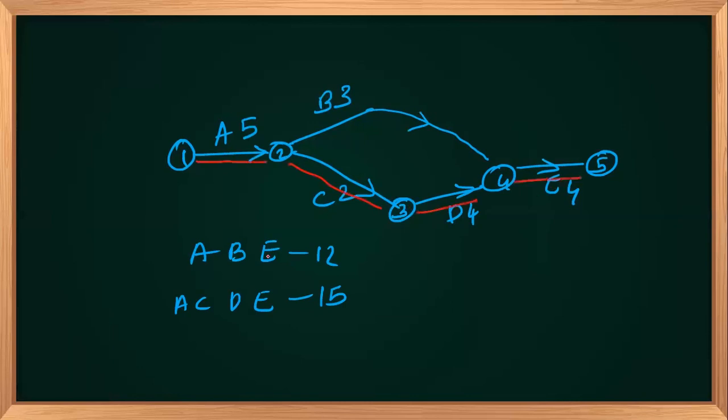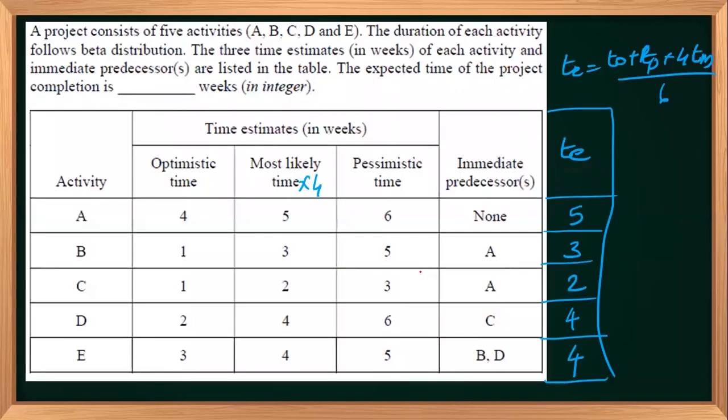And since we are using PERT, we cannot say that it's the most likely duration, it's the expected duration or expected time for completing the project. So how much will it be? 15. All the things are in weeks, so this is also in weeks. So within 15 weeks, we will complete the project, most likely. And there is a 50% chance that we will complete it. Those who know PERT in detail will get what I mean by 50% chance, right?